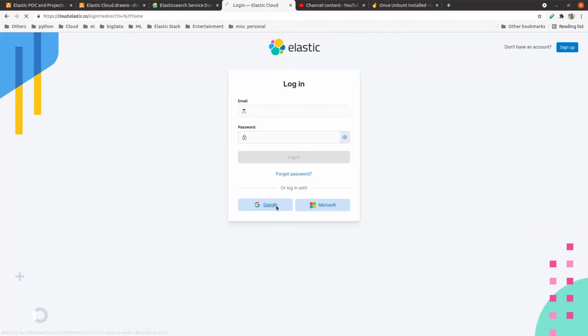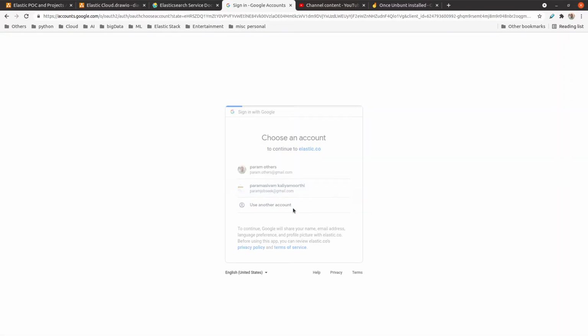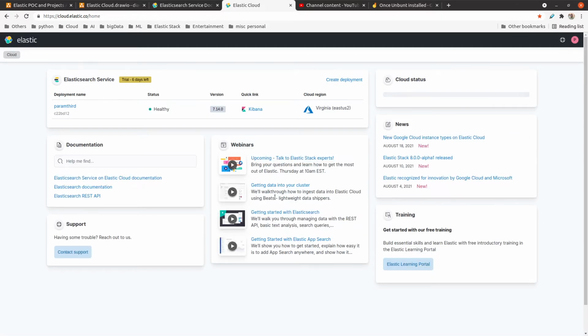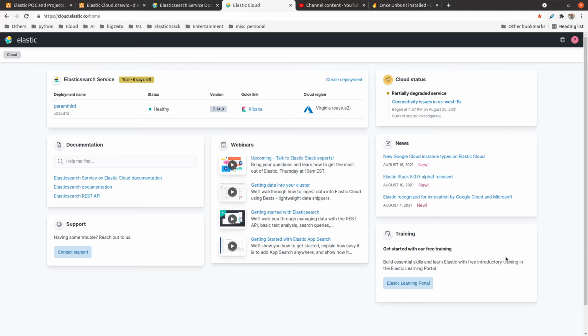Let me log in. It takes some time. Once logged in, we will see this home page. Here we can see some documents, support, webinars, and other stuff, but mainly we are going to focus on our deployment. If I had a paid account, I could have more than one deployment.